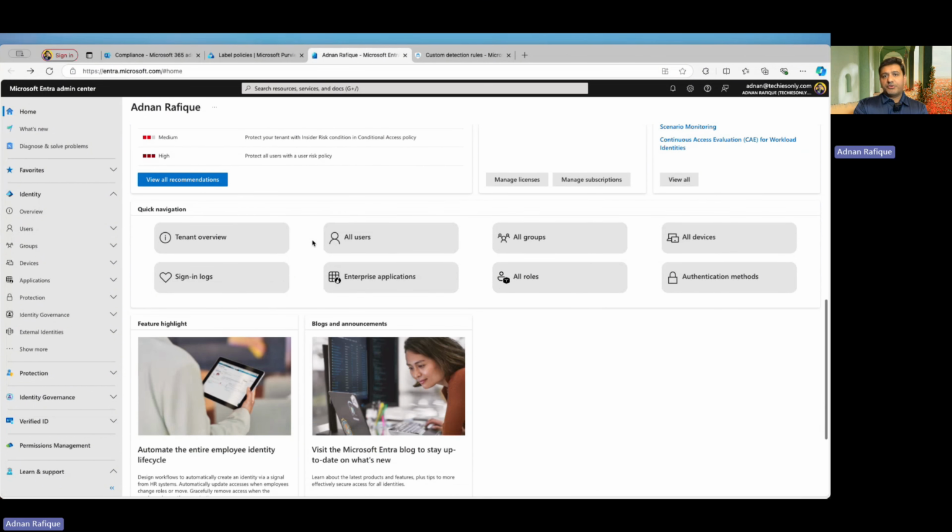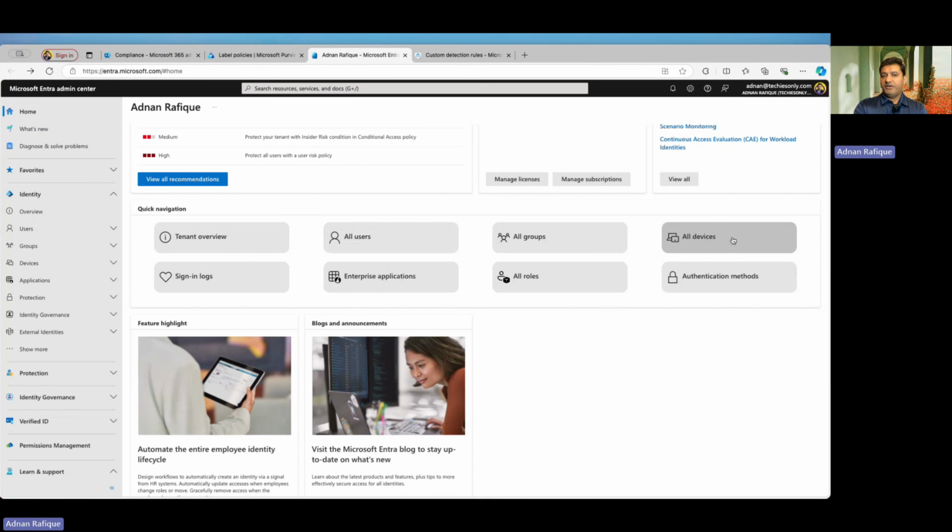So there are some quick navigation items, where the tenant overview is. It's going to talk about all users I have in my organization, which I know a couple of them, and all groups. Group has a lot of background. When you create a meeting and after this recording is completed, it automatically creates some groups. Microsoft 365 works a lot more on groups and it has a history around that. And then we have all devices.